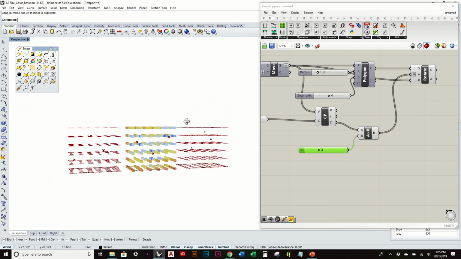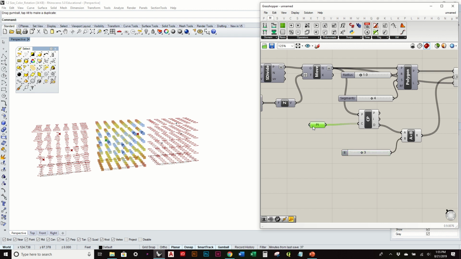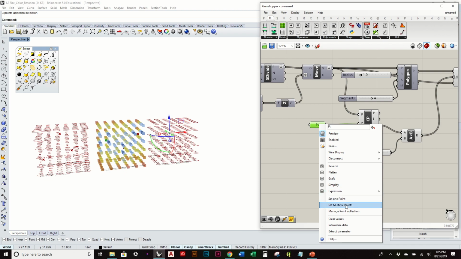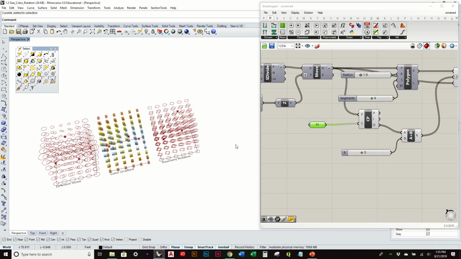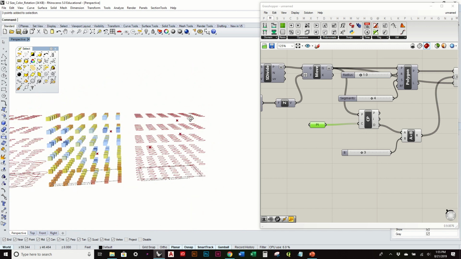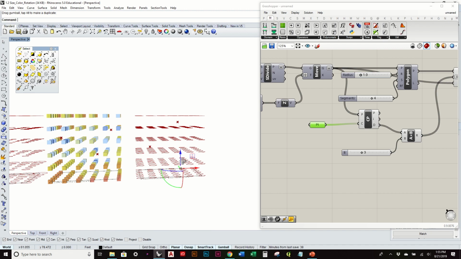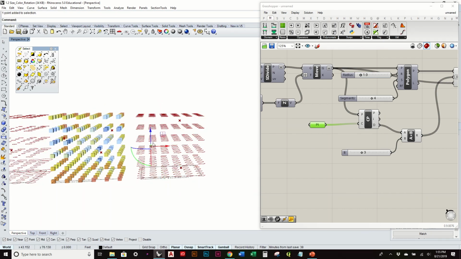So here are just 3. I guess it would have helped if I actually used the correct points. So let's try it this way. There we go. So now they're much more representative of those points. But again, it's great because you can just start to move these and they'll rotate again depending on that.